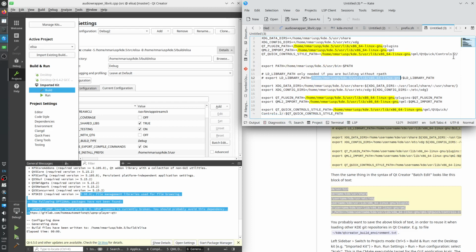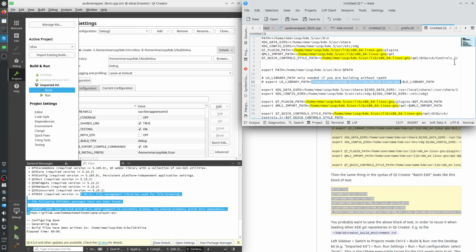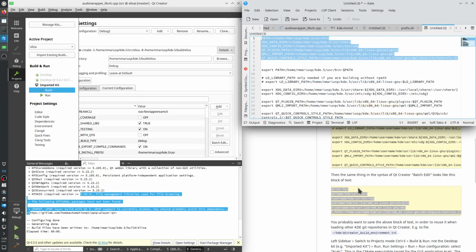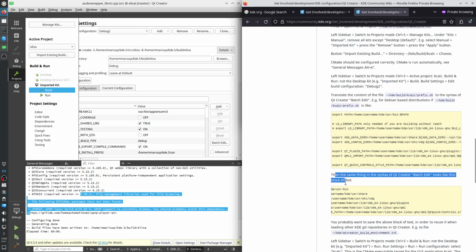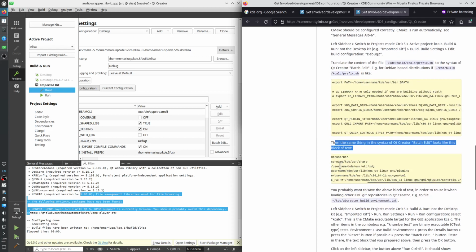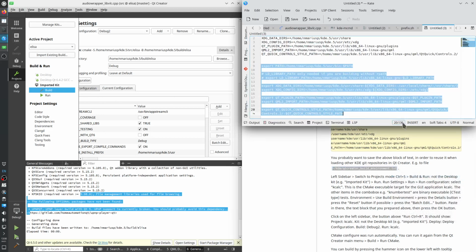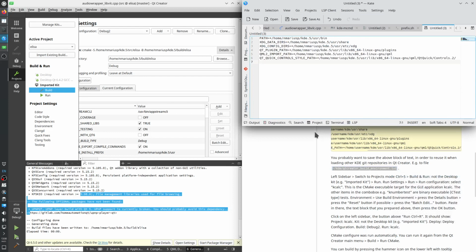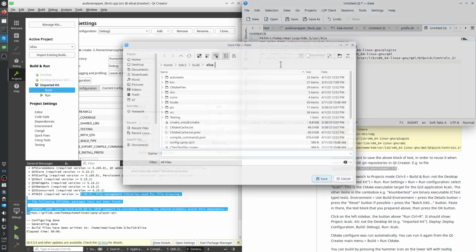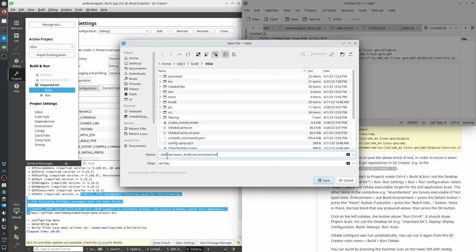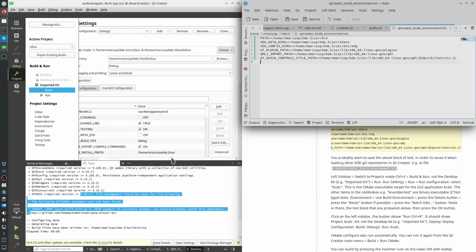So this is the block that we're going to need for Qt Creator, this thing. So it says the block of text would look like this. It would be a good idea to save it locally, so let's do that. So we need just a block, Control S, Control V, and kd.5.